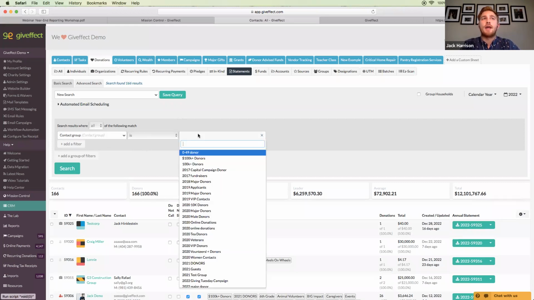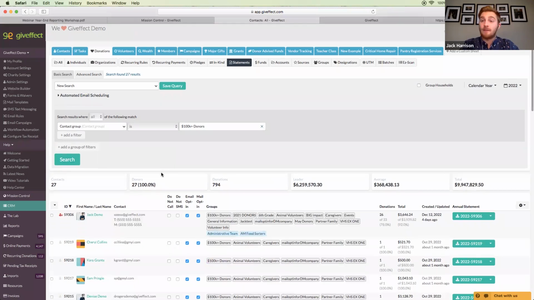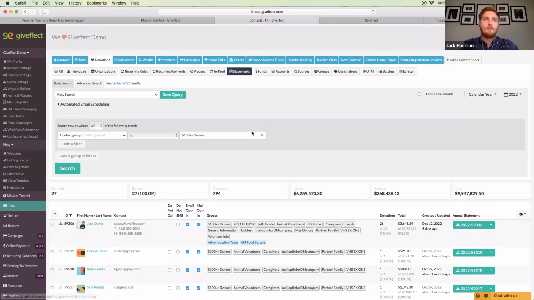This can be an easy way, even aside from running these complex reports in the moment, to know who these donors are in the first place, right? Maybe just in this instance, we want to target everyone who's listed as a $100,000 and over donor. Now, maybe that's a high ceiling for some folks' cases, but let's just see what it returns us today. Great, we have a few dozen here in this case in particular.